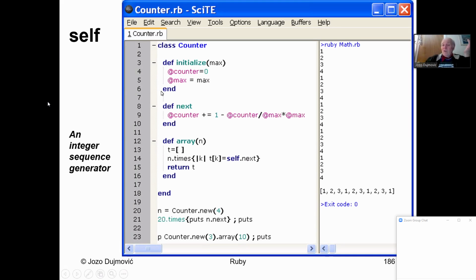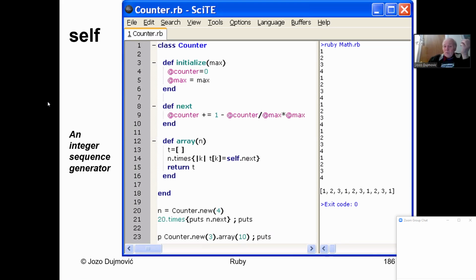And this counter will be, during initialization, instantiated with 0. So you can have an instance variable that is instantiated not through the list of arguments, but with any constant value that you want to have. So the object that is created has two components, counter and the maximum value that is taken from this argument. So I have these two things that are characterizing an object of class Counter.